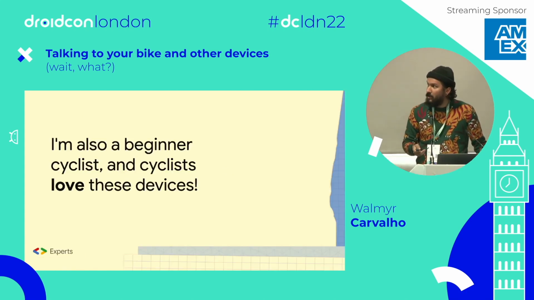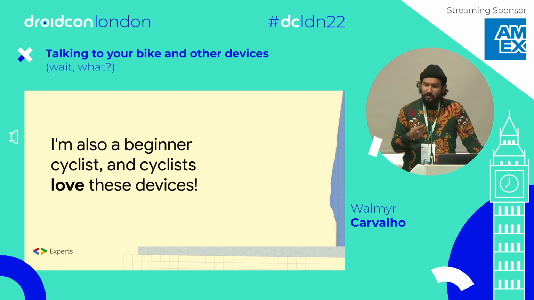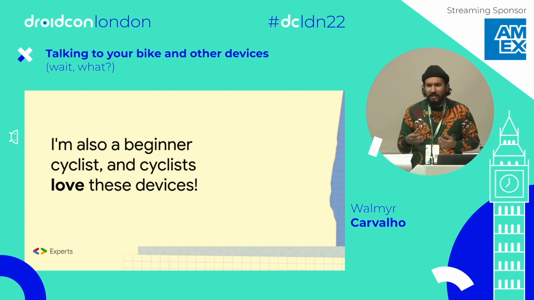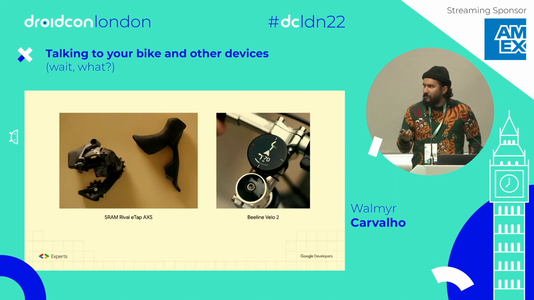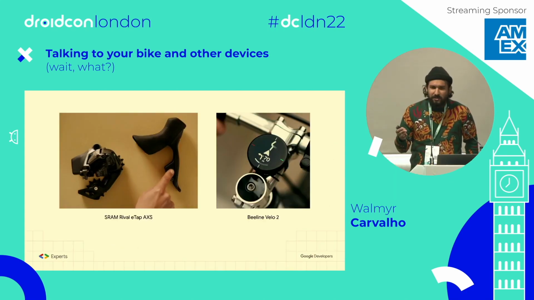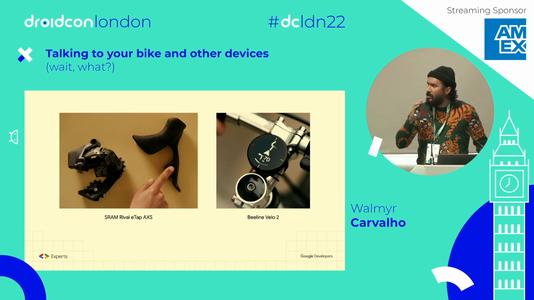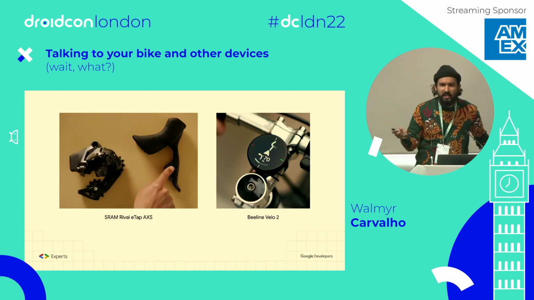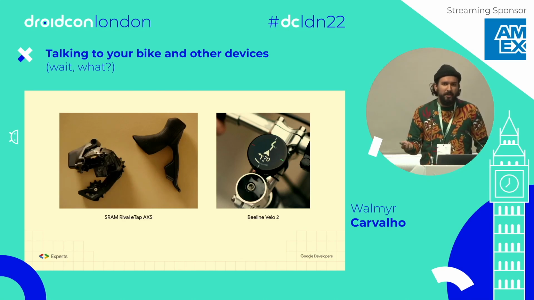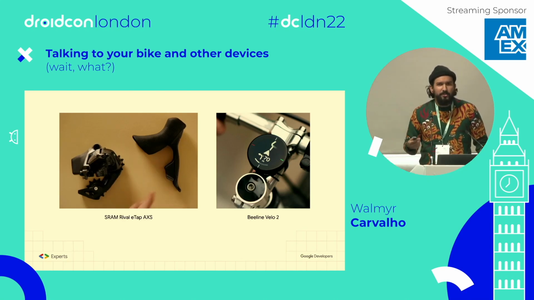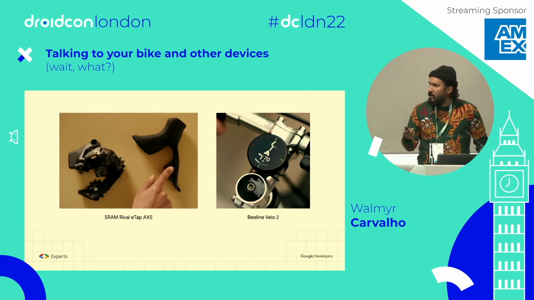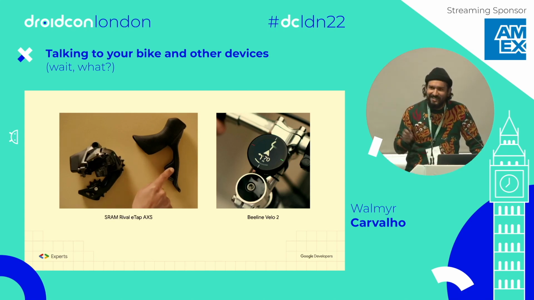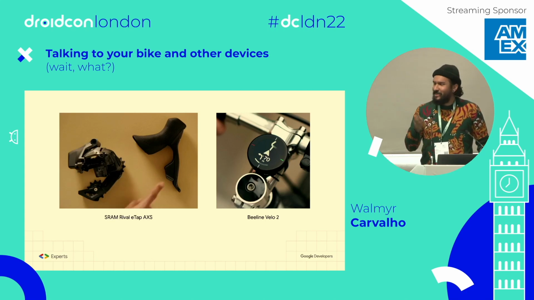That's my goal. I'm also a beginner cyclist, so I have a lot of this kind of smart devices with me as a cyclist. So you see they have this kind of smart shifters without cables, wireless stuff. They also have this kind of cool devices like the Beeline Velo, which is kind of a navigator, so you can actually pair with your phone and don't need to take your phone off too much to see the route, so it's kind of cool. If there's any Beeline developer here, I love the product. This is not a sponsor message, but it's a really cool device.